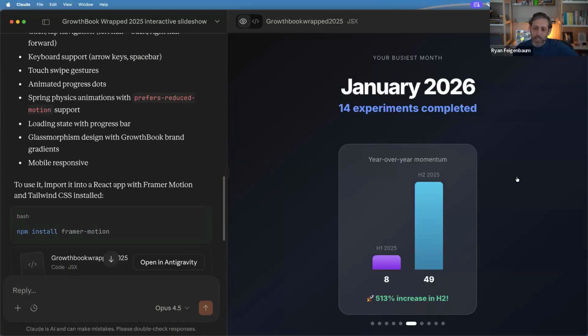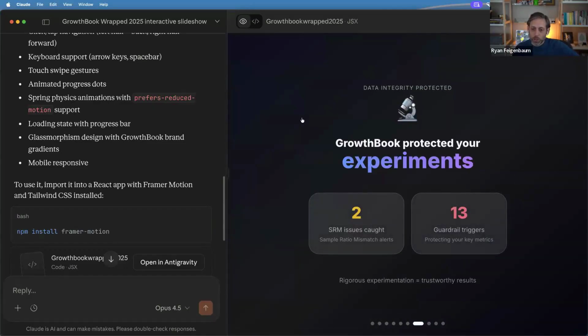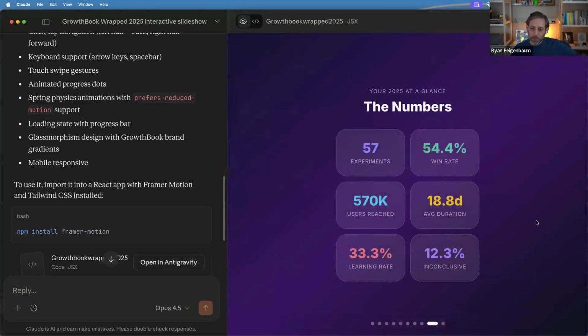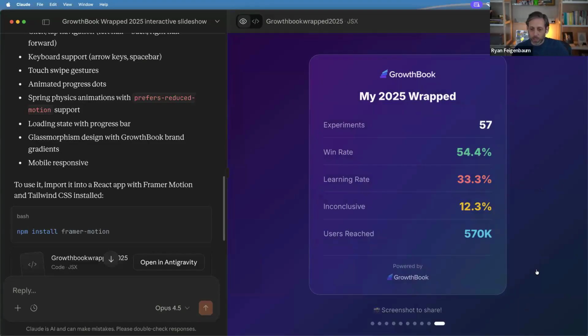Huge increase. And then it also gives you a data integrity slide where it shows you some SRM issues or guardrail triggers that were hit, some fun facts about the experiments, and then finally numbers at a glance, so everything that happened in the year, and then a little card that you can screenshot and share with the team or share out as you see fit.